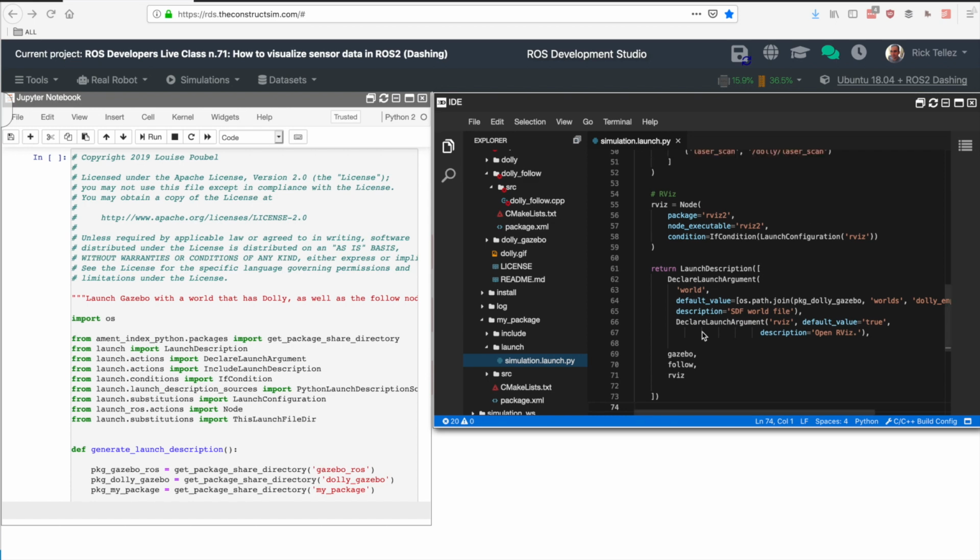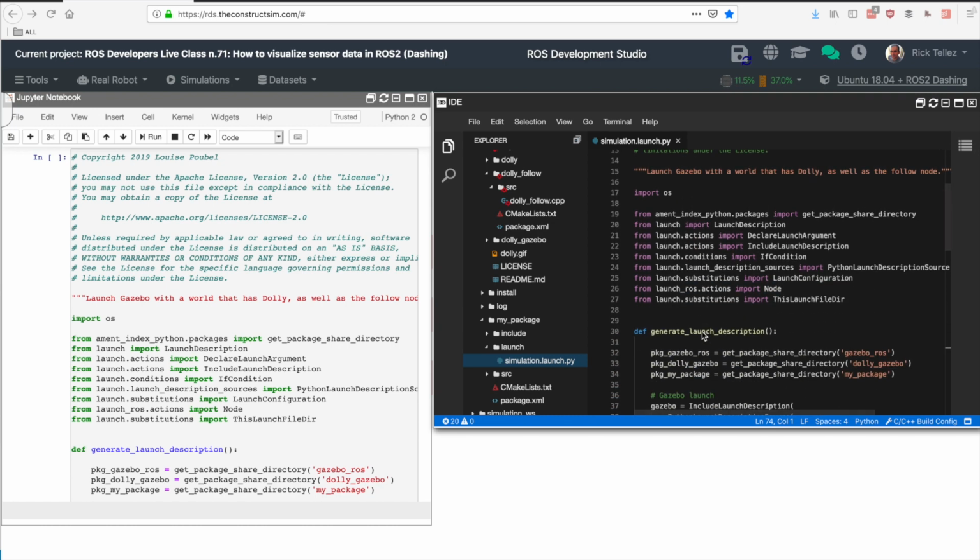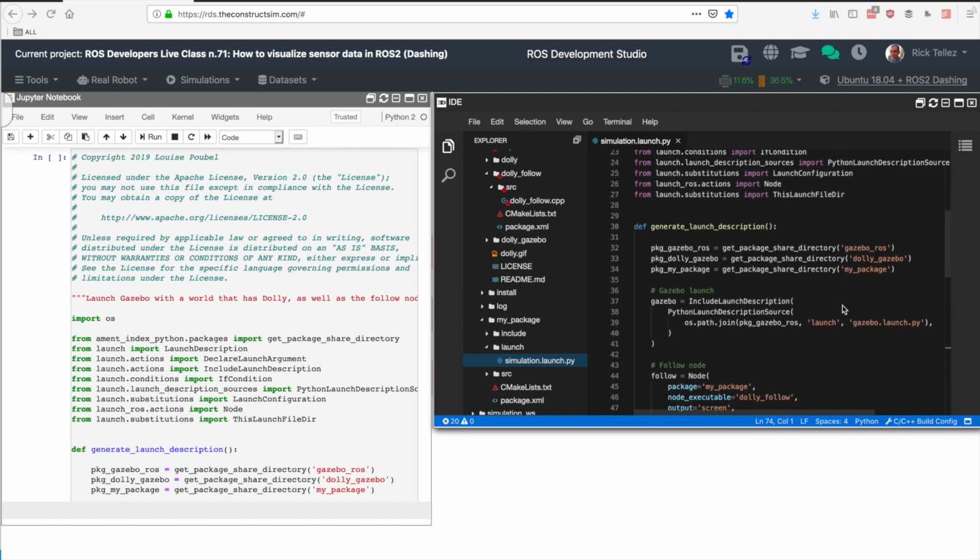So once we have all this, let's have a look at what the launch file consists of. Basically, it has a couple of parts. First one is all those imports that you need to include. So please, whenever you create a launch file for ROS2, include all that by default. Then you have to create this function that is called generate_launch_description.